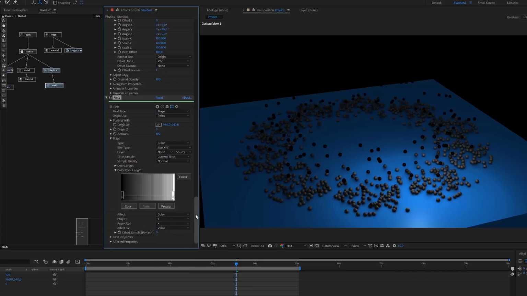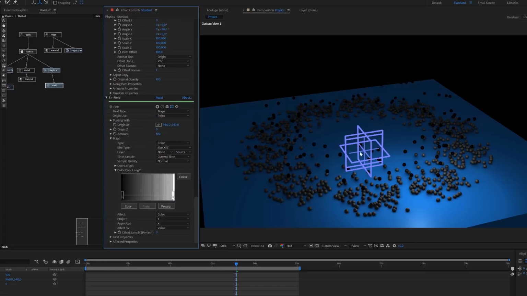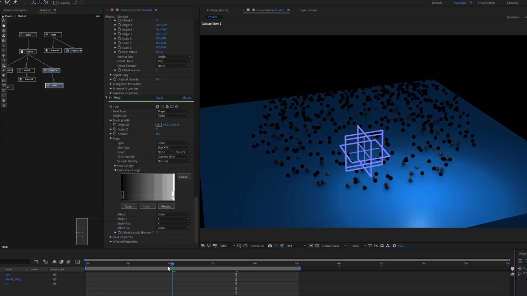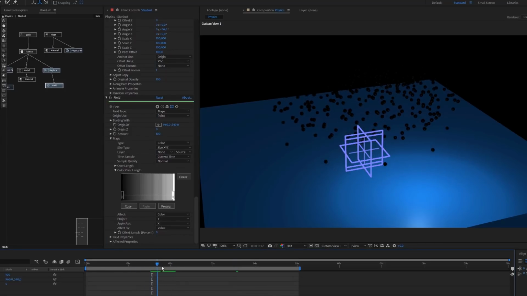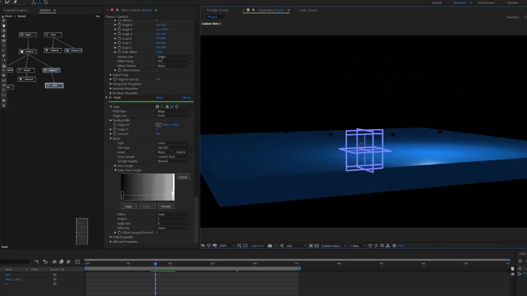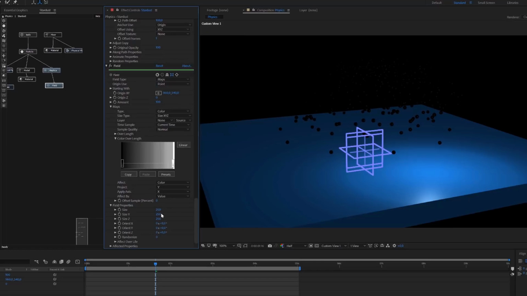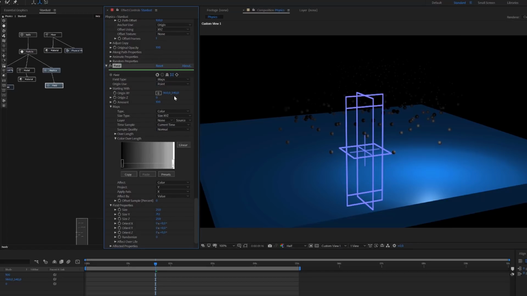So now let's quickly turn on our helpers because I just want to see my size of the field. So you see now how big it is. So let me move to a better frame where my particles are emitting. And now I will change the camera position a bit to see this a little bit better what I'm doing. You see the field now sits on the floor here and actually I want to make it bigger and I want to rise it up. So let me make it bigger on the Y-axis. And now I will rise it a bit.